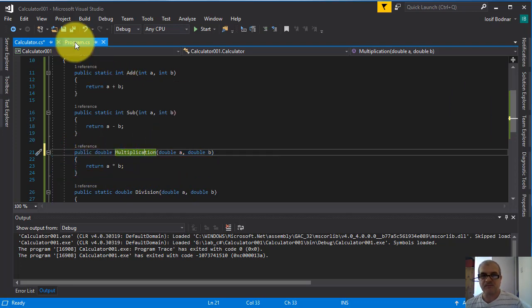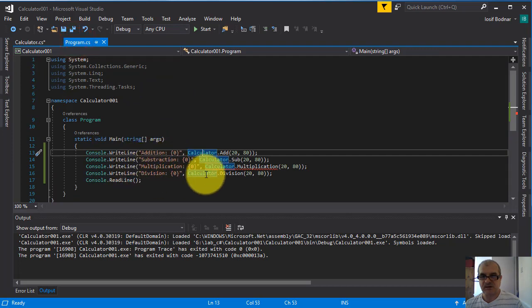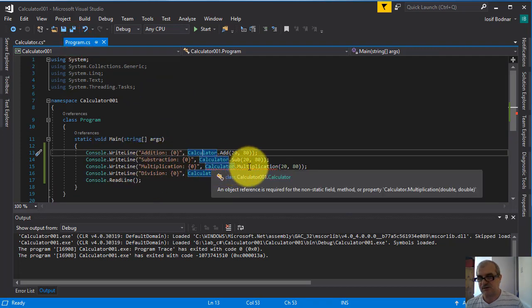Yeah, and I'm going to the main method, and already I received errors, and under my cursor there is an explanation. An object reference is required for the non-static field. So to be able to access a non-static field, a non-static method in my case, you need to create an object. You need to create a reference variable which is able to store an object.